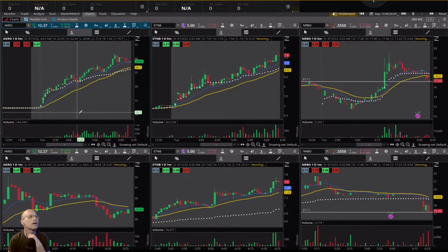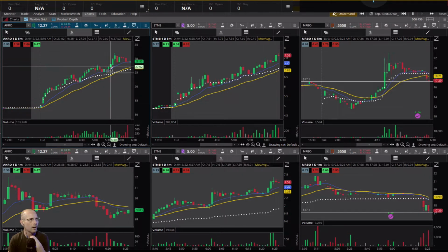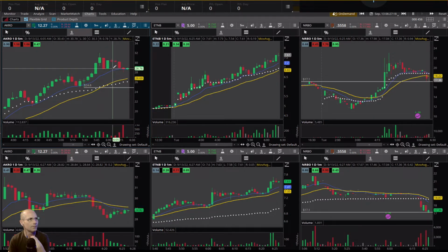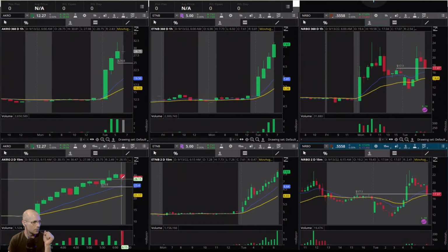So starting at the top, AKRO put in a support at 2480, went for a higher high, became really extended up here, pulled back, got a little higher low, went for another higher high, but failed, tried for an equilibrium, but broke that support and failed. So now we are in this kind of a downtrend that's starting here on the 5-minute time frame, which means we're consolidating on the 15, and lo and behold, that's what we're doing. This candle breaking below the low of that candle. So how long will that consolidation last?